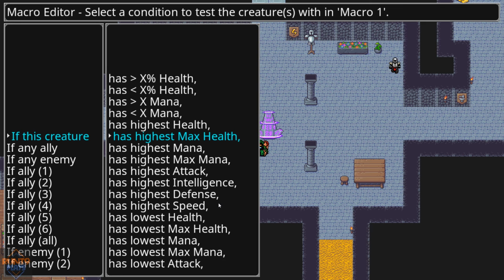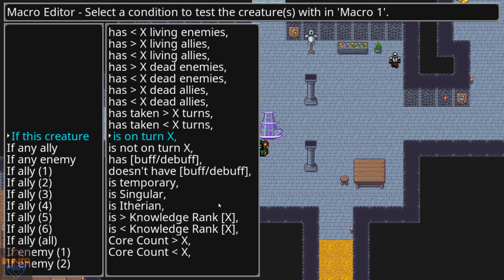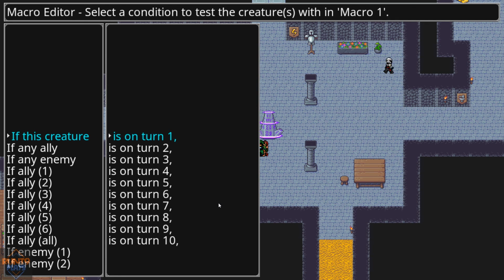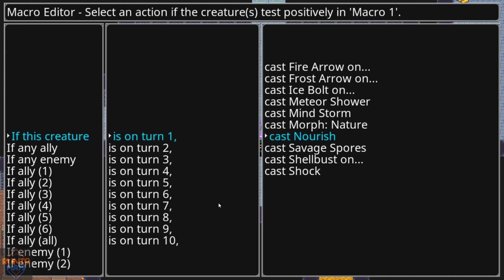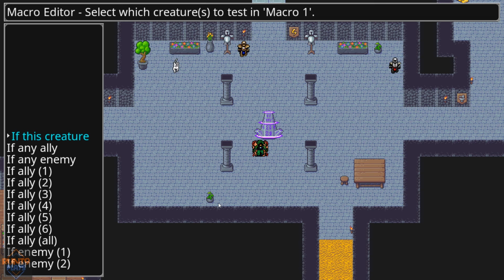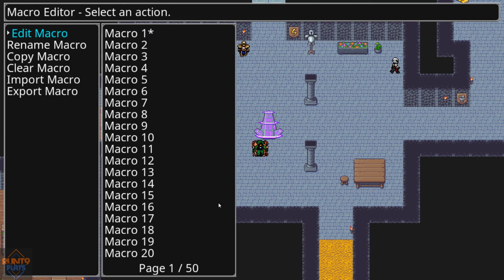If this creature is on turn X, it's taken less than X turns, is on turn X, is temporary singular. Okay, so has taken less than 2 turns, is on turn 1, cast Nourish. Okay, there we go. All right, so after it casts Nourish, add line, if this creature has greater than X mana.